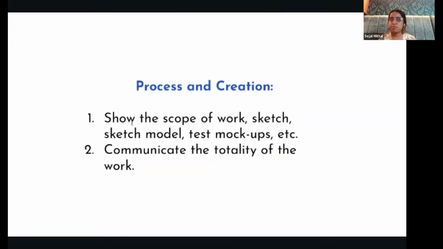Then after the function images, because it's documentation, it's really important to show the process and creation. This doesn't mean you have to show your hands everywhere. It's about how the product or the idea evolved. So it's about showing your sketches, your initial idea, to your sketch models, your first lo-fi prototype, to the test mock-up, maybe your user testing it, if you had pictures of the user using your product, to the final product: how did you get to this point?